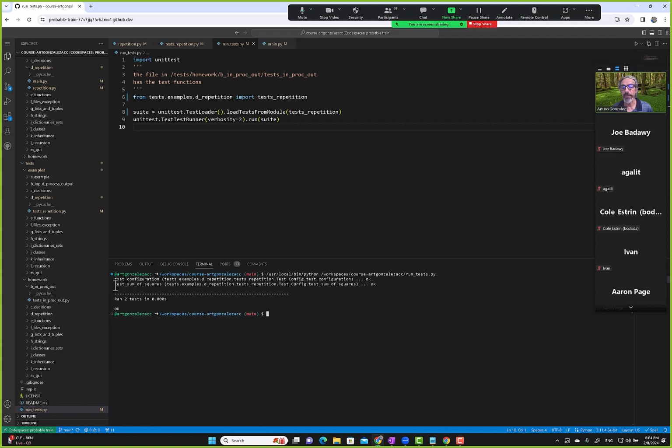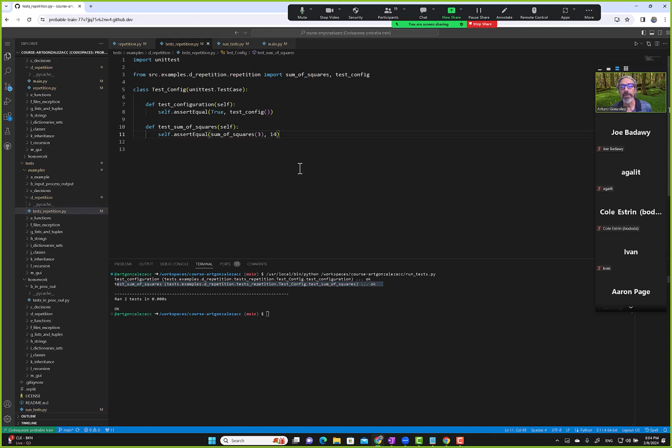And we have sum of squares here. And it's working, right? So that's how test cases can guide you to fix code problems. Let's create another assertion with value 4. So value 4, and 4 times 4, 16, plus 14, 30, right?